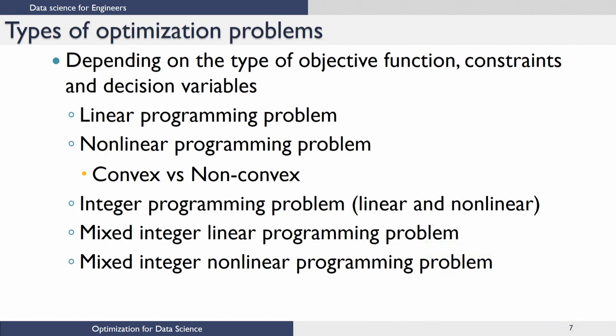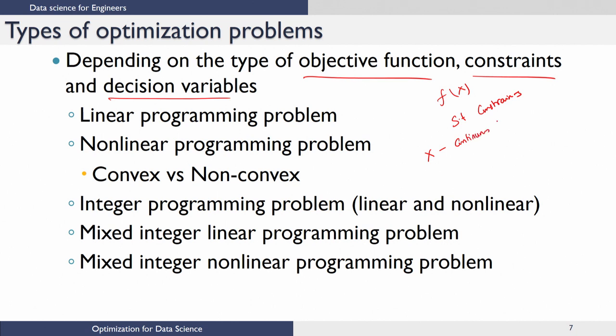Now, depending on the type of objective function, the type of constraints, and the type of decision variables, we will explain what each one of these are. There are different types of optimization problems that we could solve. For example, if we have the following f of x subject to some constraints that we are going to impose, and if it turns out that this x we use as continuous variables.